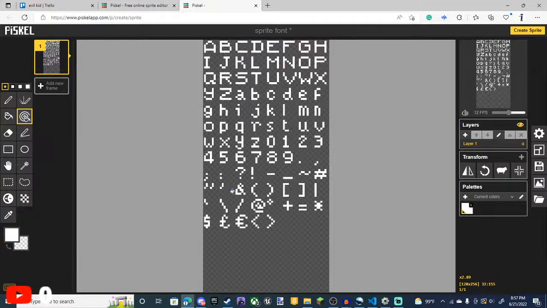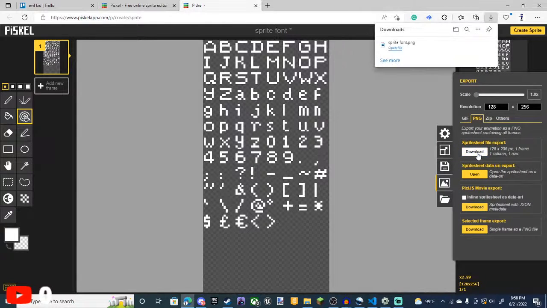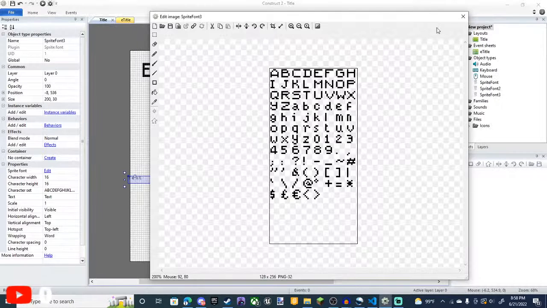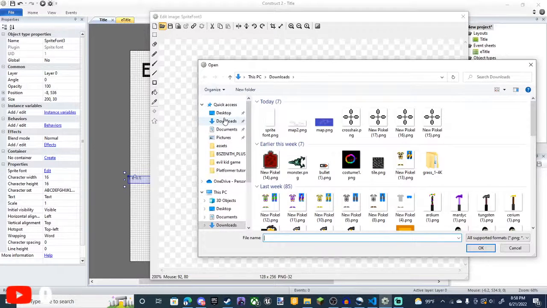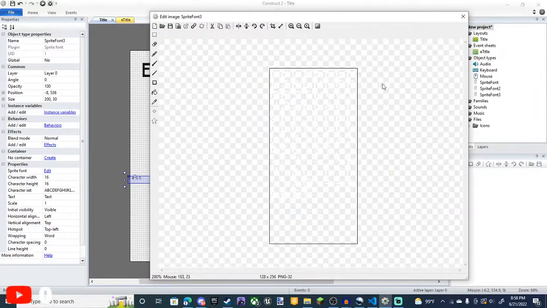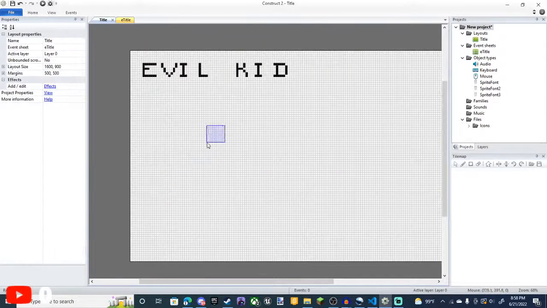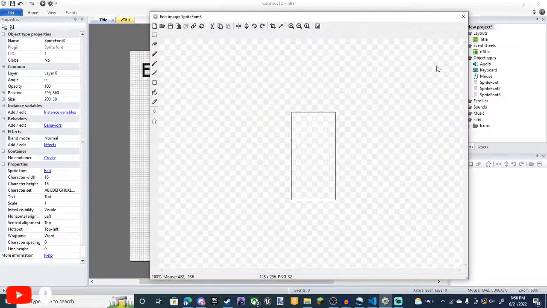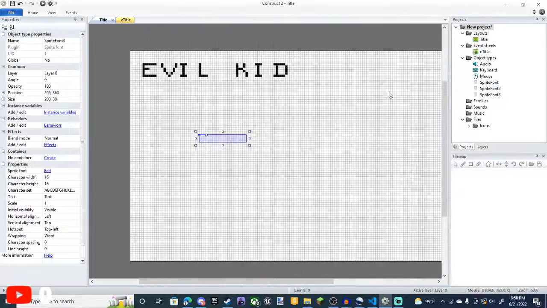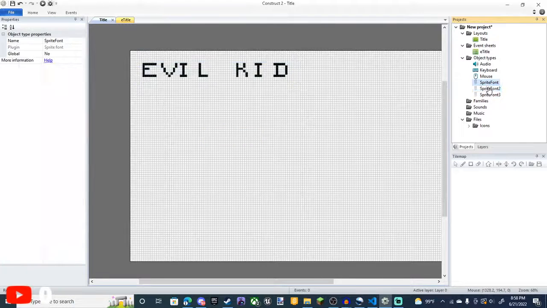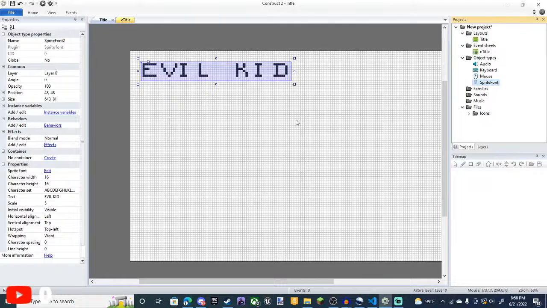Boom, white text. So now we can export this as a Sprite sheet. Go back here, click this button, go to our downloads, find Sprite font, import it, and just like that, there we go. But I think I'm actually going to delete that for now. Go with this and rename this to Sprite font.